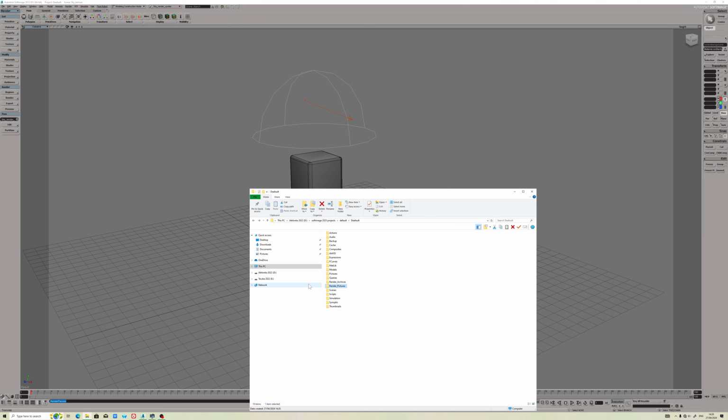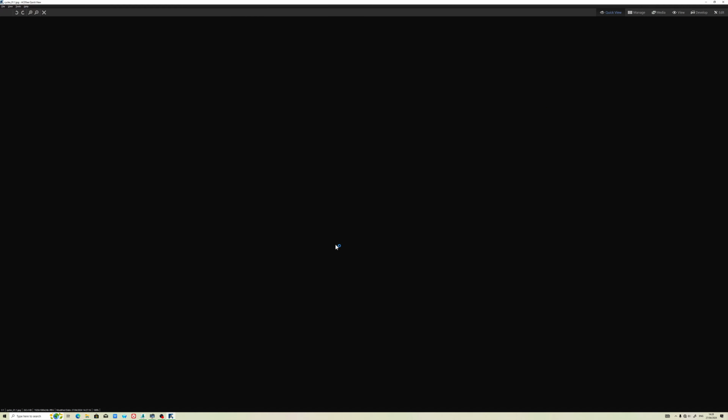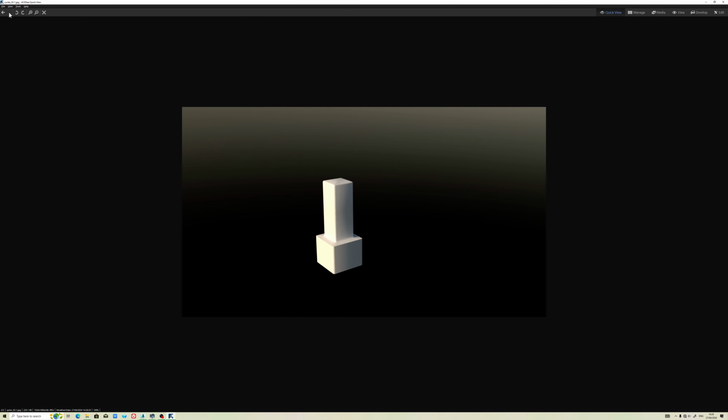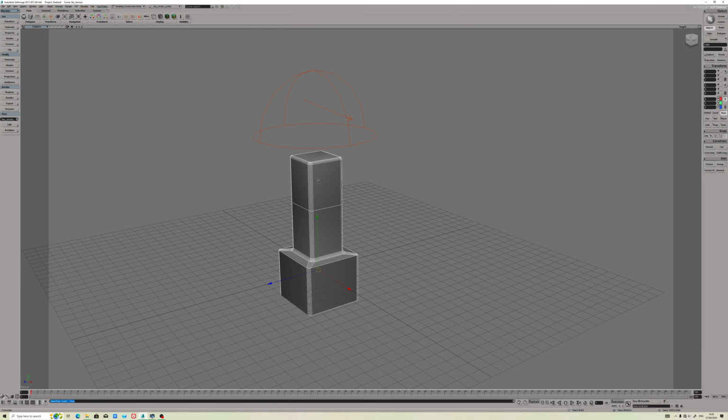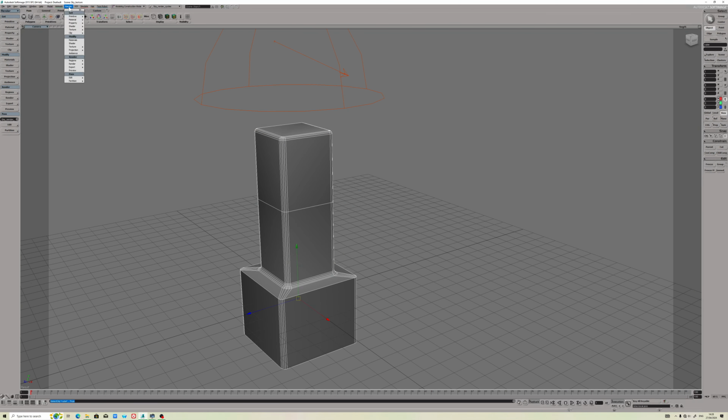Now we will check our projects. You can see I rendered the project, but I will zoom in a little bit and I will quickly change some settings.